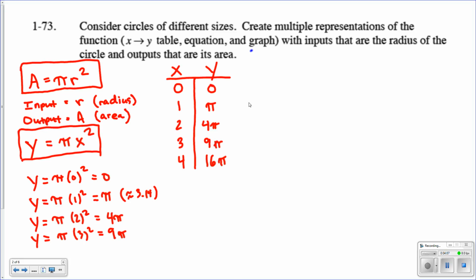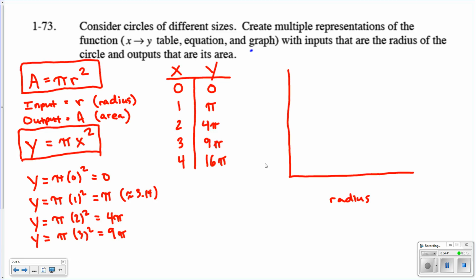So the next part here is just about taking this and setting up a graph. I'm going to sketch one in here. I don't have a coordinate plane ready, so I apologize for that, but let's just do a nice little sketch. Okay, now my input values are my independent variable. Remember, that always goes on the x-axis here. So that is going to be our radius length. So I'm going to add that in down here. We've got radius.